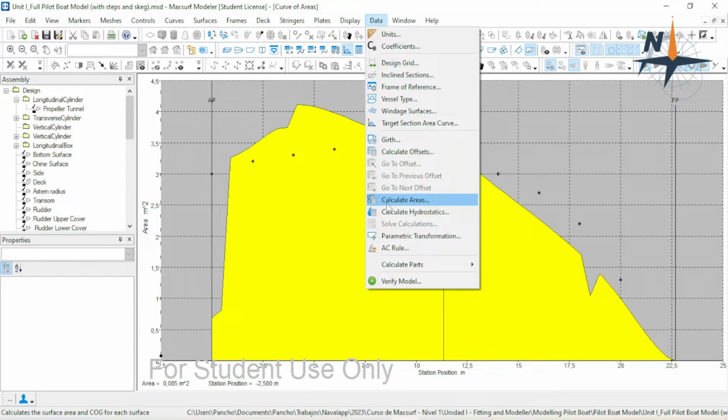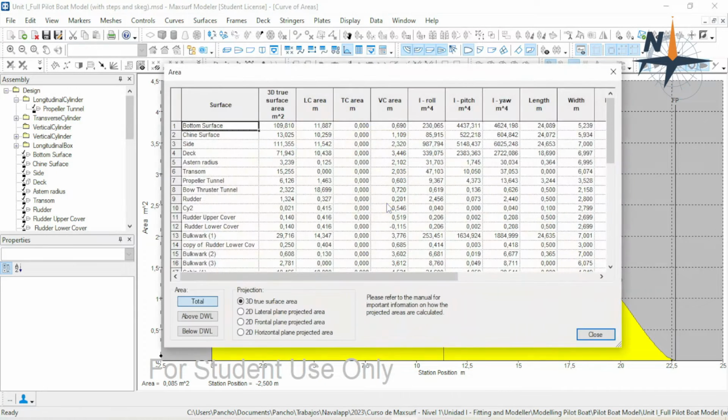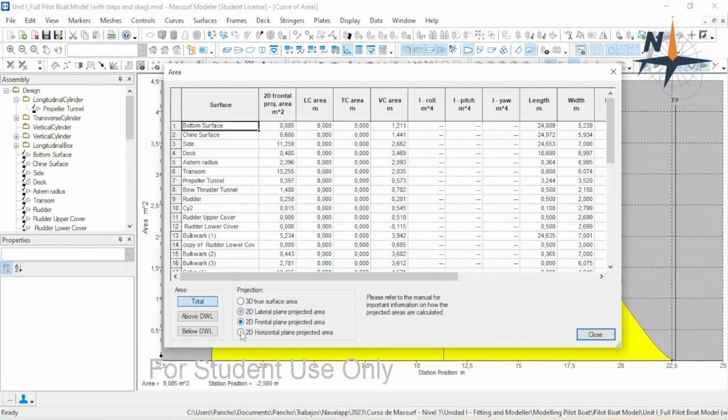Including those specific and particular commands, we learned how to calculate the area and also the coordinates of the center of gravity above the design waterline and also below the design waterline, and not only in the 3D view but also in the different 2D views.